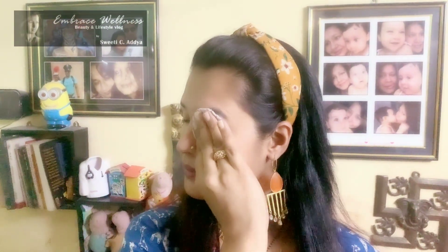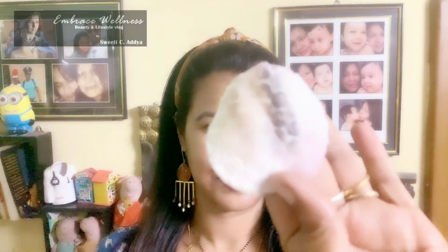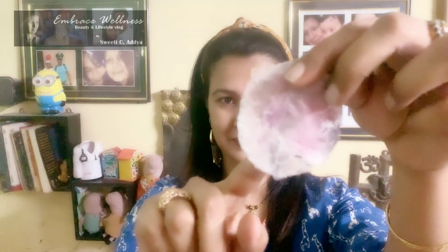It removes dust, dirt and makeup from your skin and needs no rubbing. It has argan oil benefits which deeply nourish your skin, and the formula is non-greasy, non-sticky and suitable for all skin types. It is enriched with cleansing molecules that attract makeup and other impurities, lifting them away from pores just like a magnet. This product is not made of harmful chemicals and can be used on all skin types, even sensitive skin. The best part is, it does not strip your face of natural oil and hydration, as it is oil infused and has the goodness of argan oil.